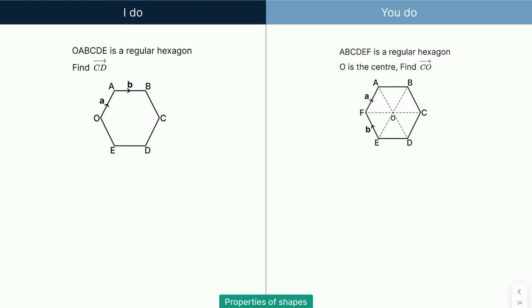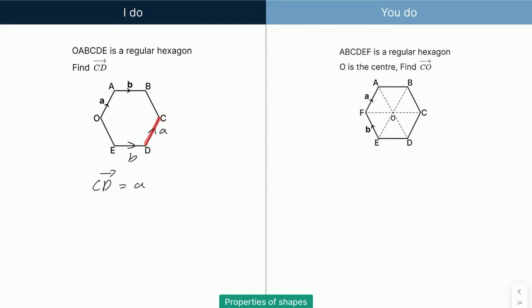So we then have hexagons. Again, with hexagons, the same thing applies. This is parallel to this. And then we have that is parallel to that, and that is parallel to that. So if I just label on what I know, that is parallel to that, which is that, and which is that. We don't have any information about this or this side, so we can't do anything there. So the question is asking what is C to D, and you can see I've already done that there.